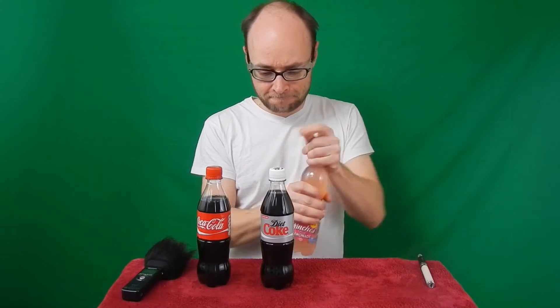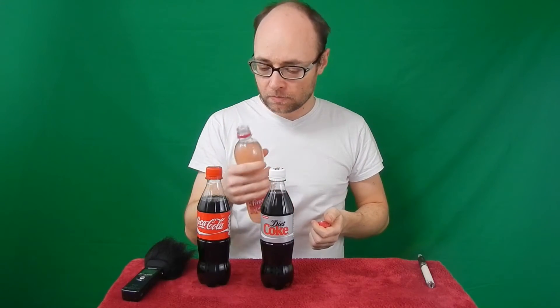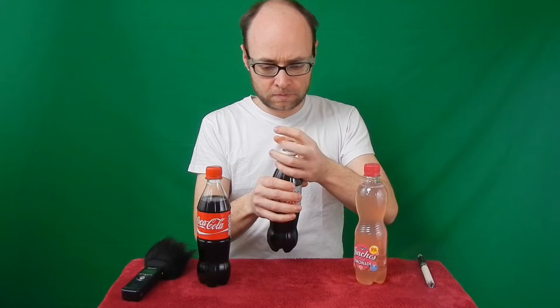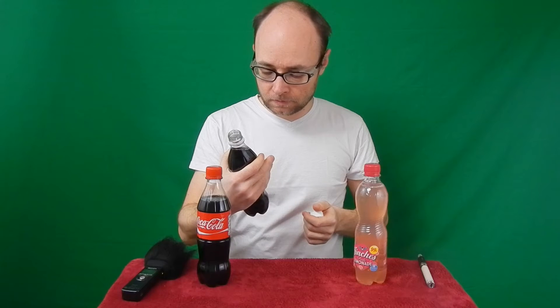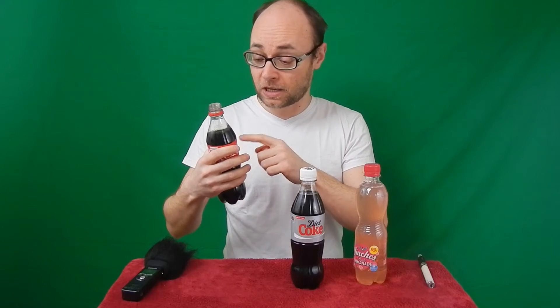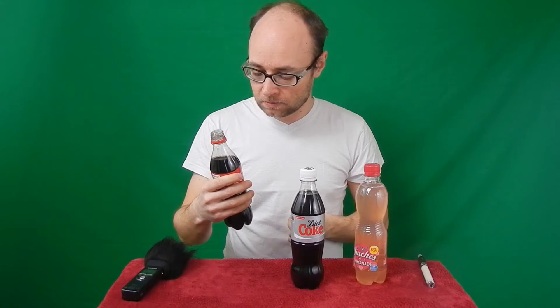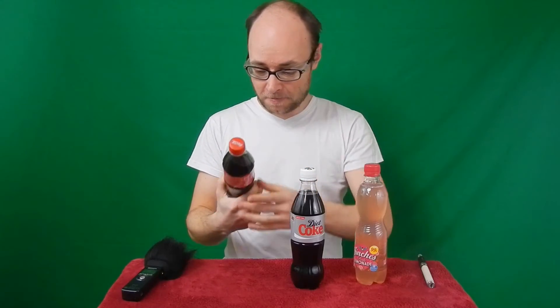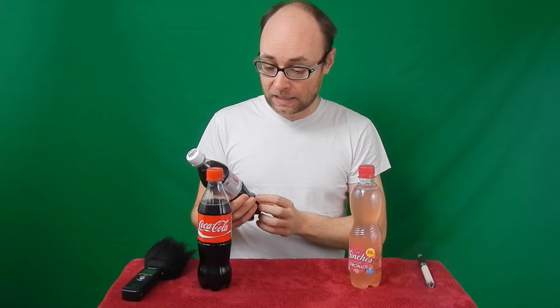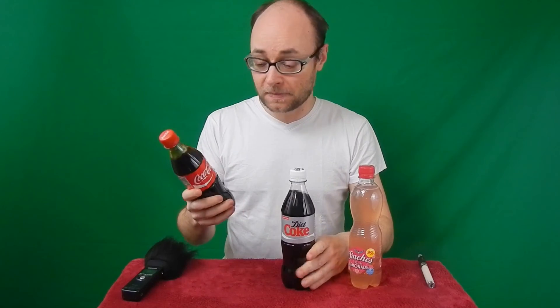And now the taste test. The pink one tastes exactly the same. The Diet Coke tastes a bit different — well, no, the same — it's not great. Regular Coke smells of caramel now and it's awful, probably because the sugar got caramelized. In my less than humble opinion I'm going to stick to regular Coke, because I don't think the new sugar substitutes are as tasty, or as healthy or unhealthy, as regular sugar. I'm an old fashioned person.